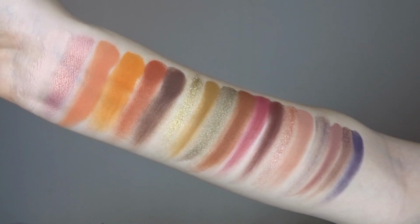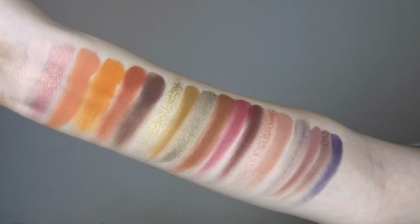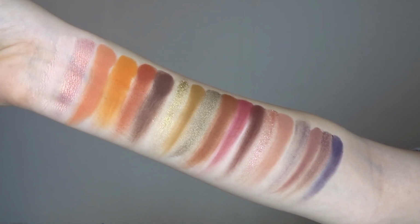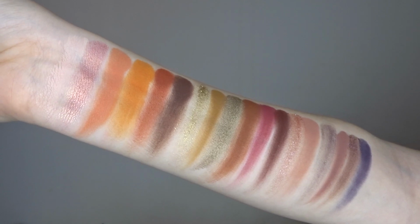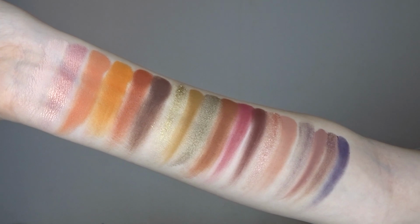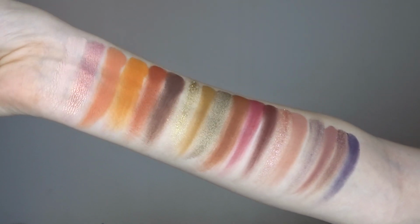I'm now going to hop on to the swatches, and then we can get on to the eye look. And this is what the palette looks like swatched. So some of the mattes, not gonna lie, did feel a bit dry. There are definitely 2 different types of formula in here in terms of shimmer. One is a slightly more foiled and chunky formula, and the other one is just a regular shimmer. And I must say, it's quite versatile. You've got warm tones in here, you've got cool tones, you've got purples and pinks, you've got greens. I think you could do quite a few looks with this palette, so I'm looking forward to seeing what the formula is like.